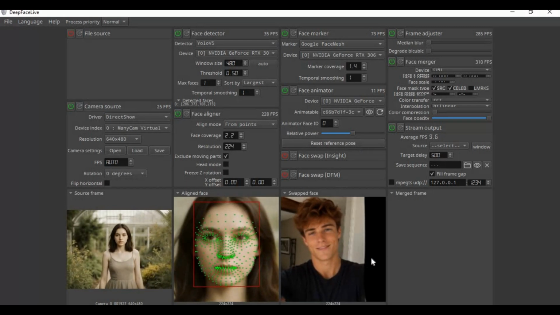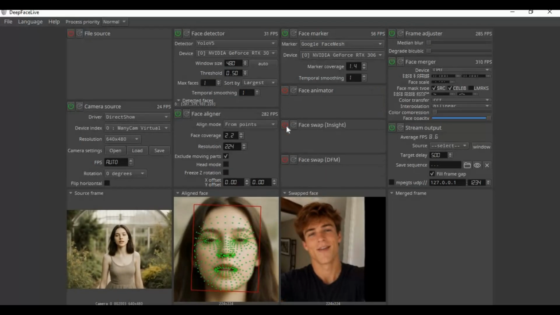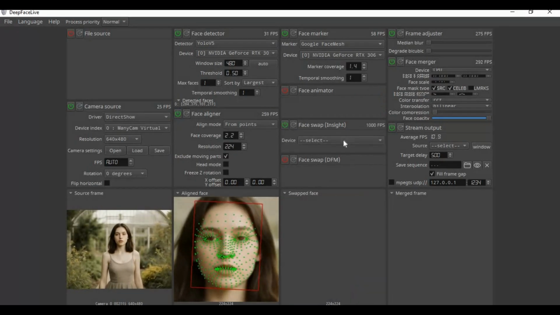If you want to use the face swap option, first turn off the Avatarify option. Turn on the face swap option and choose the picture in your graphic card.